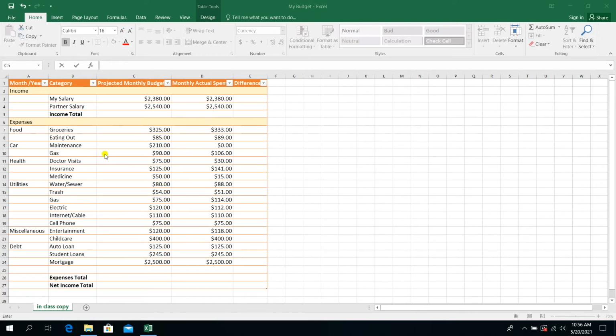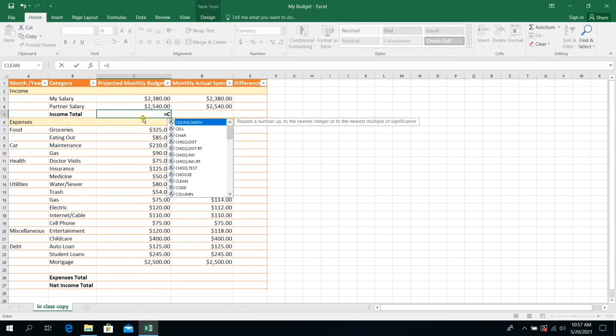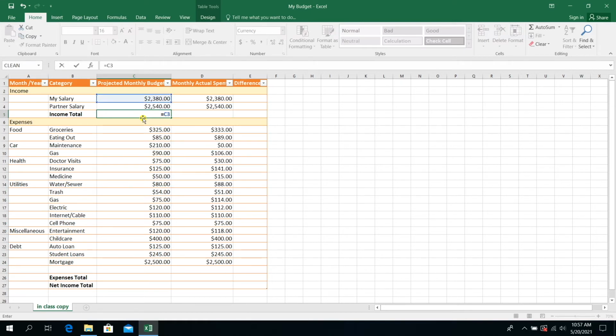So first, I'll click on C5 to get that blinking cursor, and then I'm going to manually type in the formula for adding up C3 and C4. All formulas start with the equal sign, so I have to type that in first, and then I know I'm adding the contents in C3, so I'll type that in. Once I type in the cell, Excel will automatically highlight it so I can tell which cell it's working with.